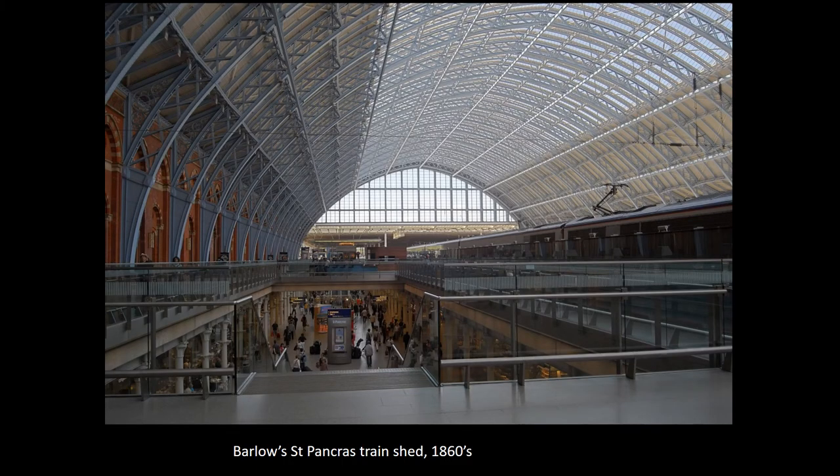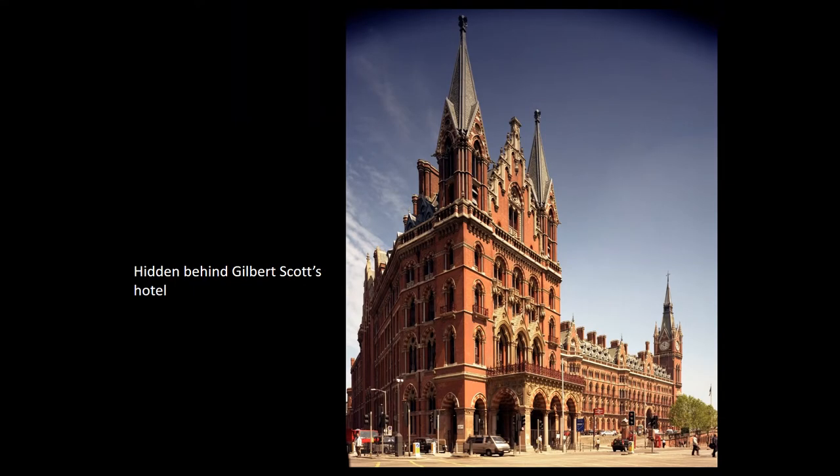This disconnect between engineering and architecture led to some true oddities. This is the St Pancras Train Shed from 1863 by William Barlow — at the time the largest single span anywhere in the world, roofed over with glass using a combination of cast and wrought iron. Originally all incoming and outgoing train services happened below this single span. And yet, from the front, in contrast to next door King's Cross, there is no hint of this technological marvel, because it's completely hidden by a neo-Gothic hotel that completely covers the incredible train shed behind.